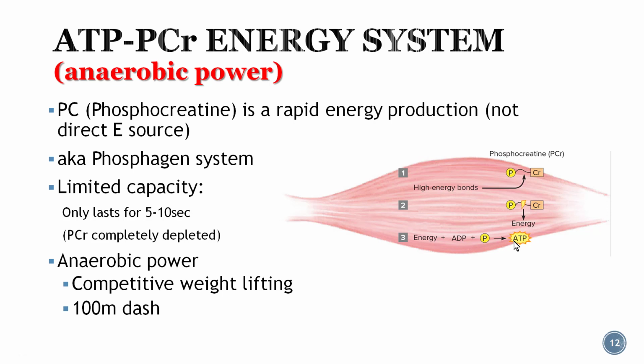Okay, so these phosphagens are in short supply. Any all-out exercise for 5 to 10 seconds could deplete the supply, particularly PCR, in a given muscle. Hence, the phosphagens must be replaced, and this is the function of the other energy sources. Increasing the level of PCR in the muscle would provide a greater fuel reserve and possibly enhance the performance of brief, high-intensity exercise. So this might spark a question in your head: can I supplement?